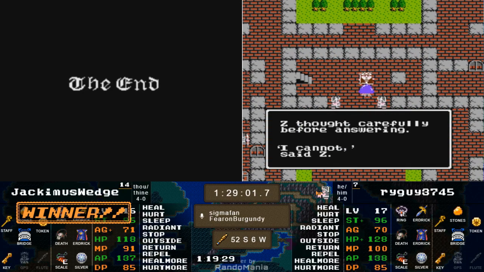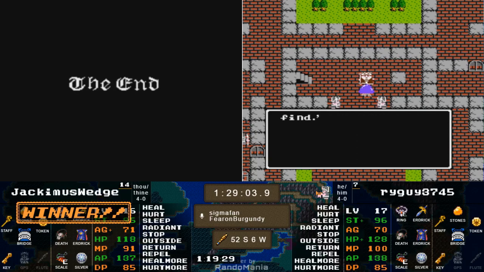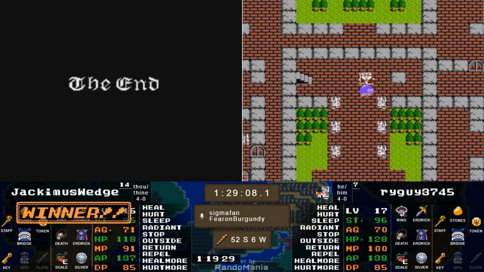That notwithstanding, get out your GGs for Ryguy, who takes his first loss, but still 4-1, not too shabby. Going to have a pretty nice seeding in the tournament. Finishing with an official SRL time of 1 hour, 29 minutes, and 11 seconds, just shy of 10 minutes behind Jack.